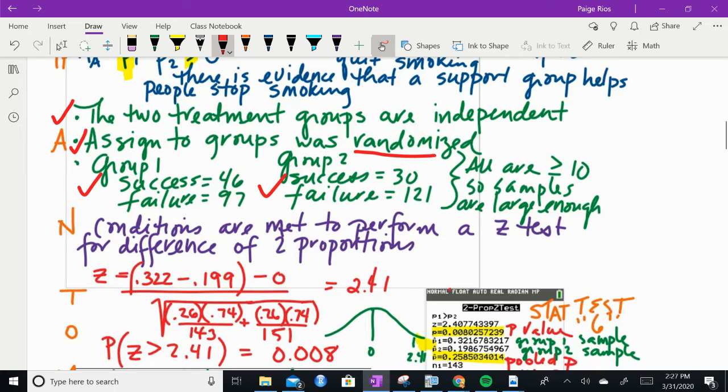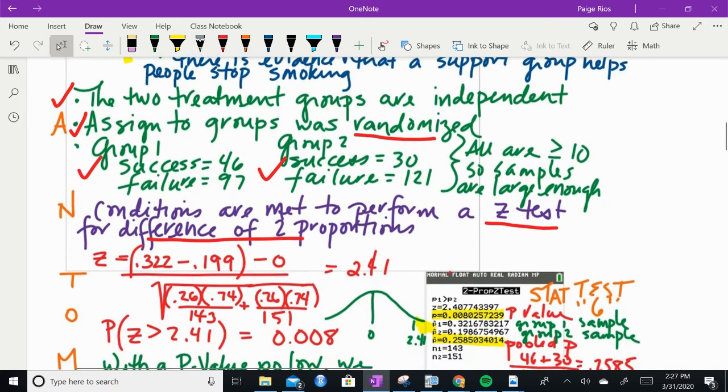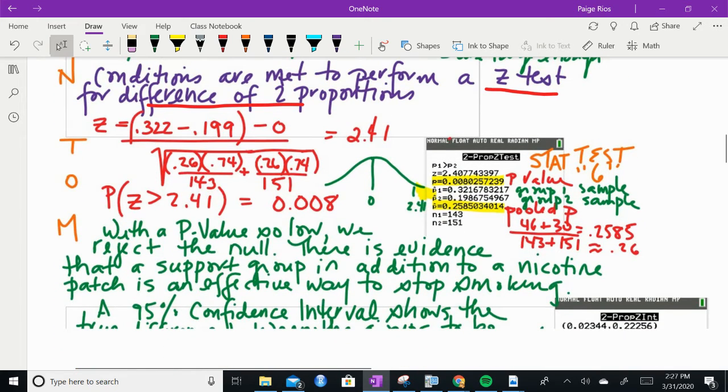So we're back to proportions. We're dealing with a z-test, the difference of two proportions. On our calculators, that is going to be stat test number 6, and you can see the output over here is my output for what was entered into the calculator. So the calculator is going to ask you for both x's, both n's, and then it'll calculate for you.